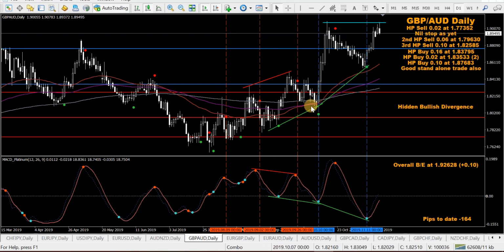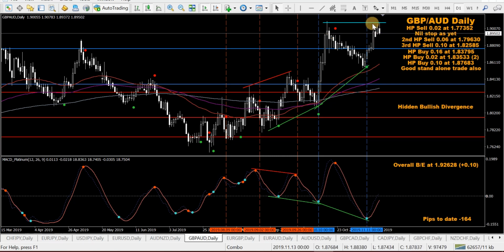Let's go to the pound Aussie. Again, a possible double top forming. I'm in an overall break-even miles away here. It's way up above because I'm in a few crappy old sell trades here that gave me a bit of grief. Then I've had to try and bail out with these buy trades. So this is something I'm going to have to massage, as I'd say, on the pound Aussie.